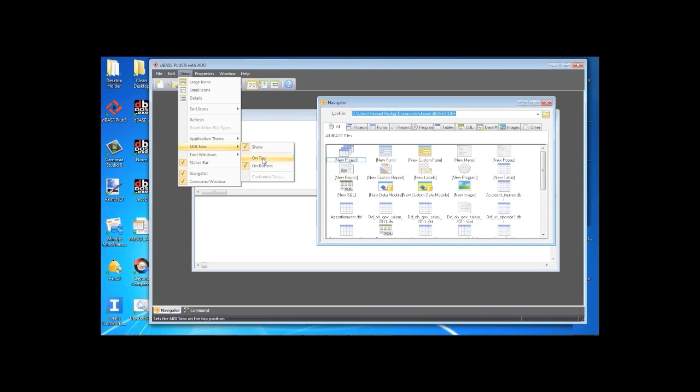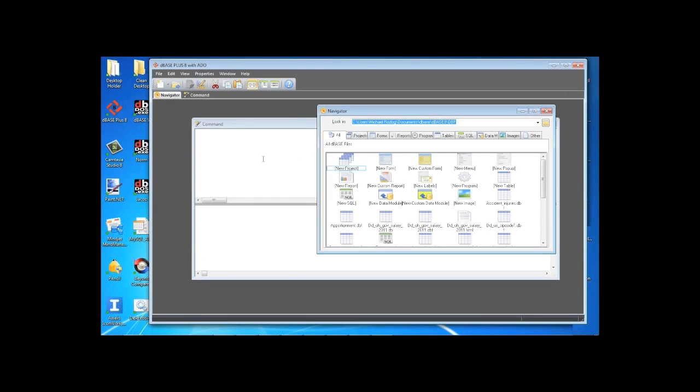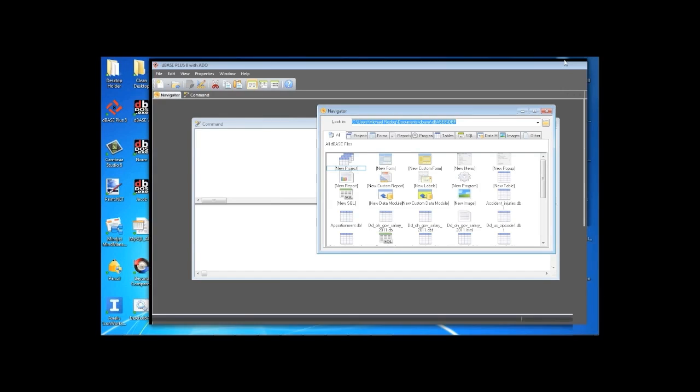Now again, like I said, I like mine to be on the top part of my window. I think it's easier to find stuff and work with it that way. Again, you may find it a little bit different. Another thing that we've done inside of here is we also implemented themes inside of the product so that you can pick additional themes. If you don't like the black look and feel that we set it up, and again, remember, we're trying to make it so that when you load it up for the first time, you see that there's a true difference between dBASE of old and the dBASE of new.